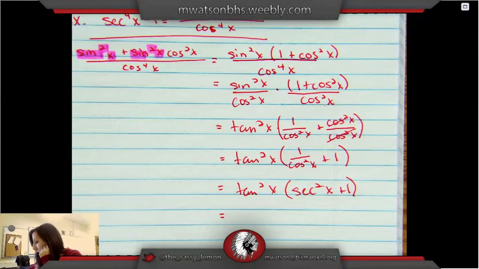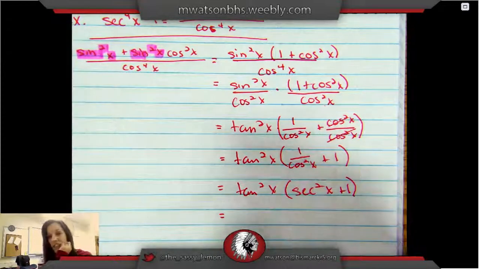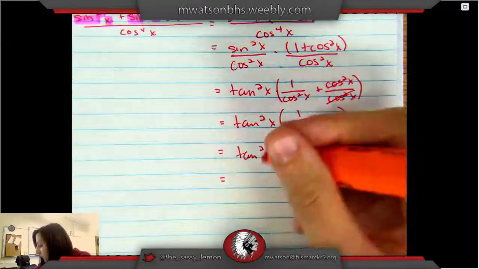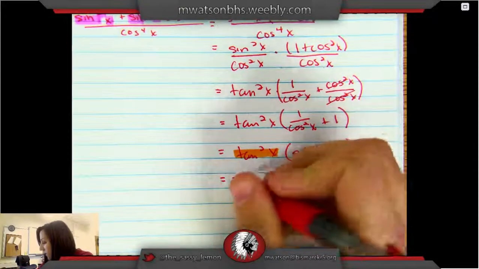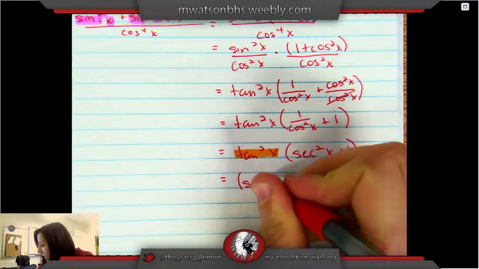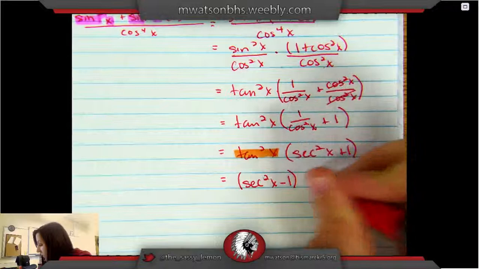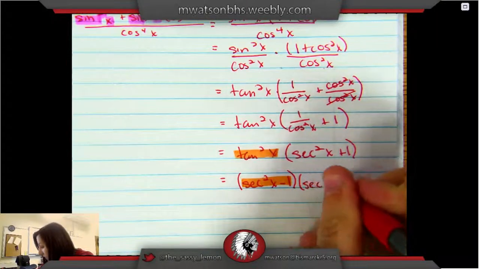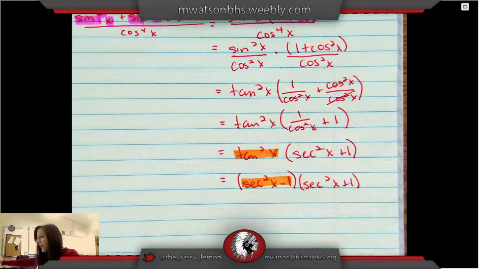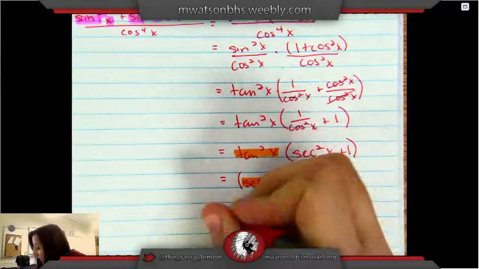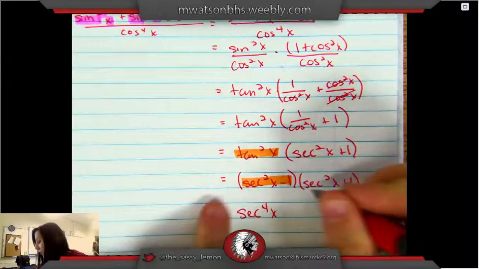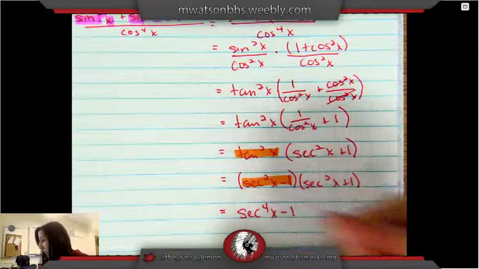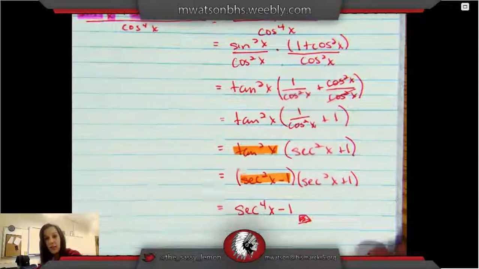And from here, oh, I see it. All right, I can use my Pythagorean identity to change this guy into secant squared x minus 1. So these two things are equal. I can swap those out, and I'm almost there. And so now I would FOIL this out and get secant to the fourth x. My two middle terms are going to cancel out because I have 1 plus 1 minus. Basically dots in reverse, and then minus 1. And I'm done. So what I did there was a little bit different than usual.